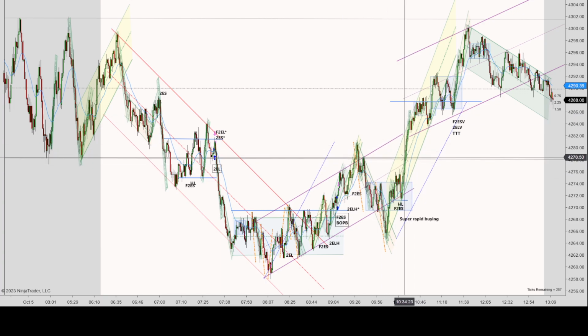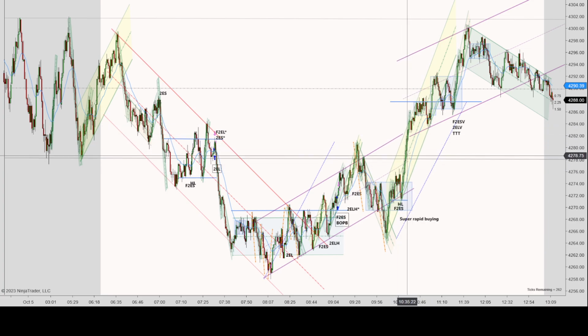this rally, which I try to fit with this purple trend channel going up. And then it broke out. There was this crazy rapid buying that occurred in the market. I couldn't figure out what was happening news-wise to cause this. It was just this knee-jerk reaction that made it move up quickly, 10 points, I think, in a span of about 3 minutes.